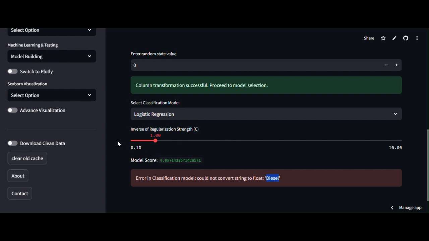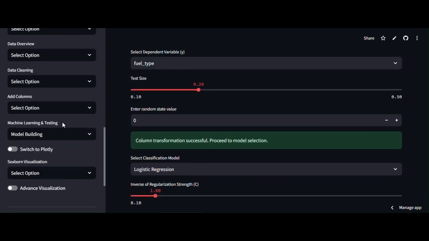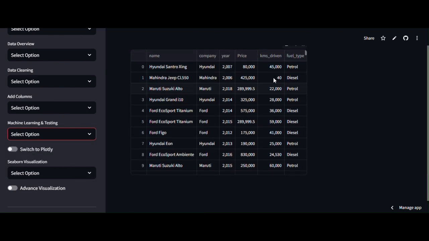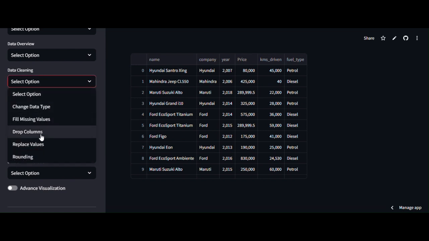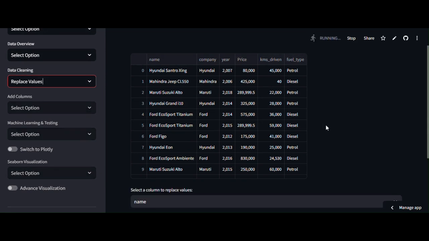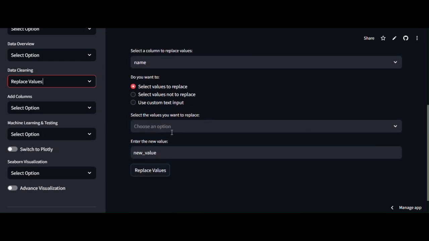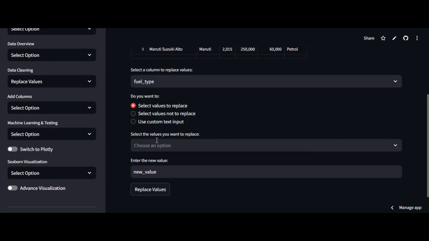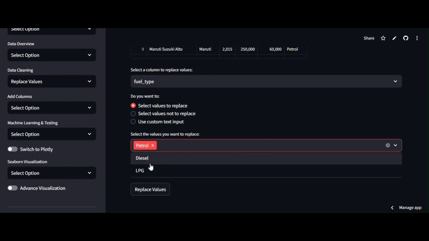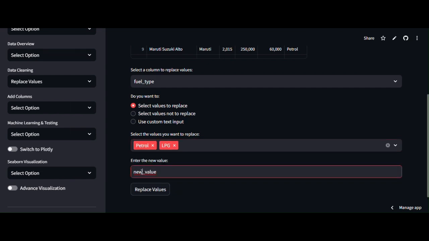When we select the numerical value, let's convert it into numerical, petrol and diesel, and remove the LPG from it. Replace value. Diesel fuel type, right? Fuel type petrol and LPG, we will replace it with 1.